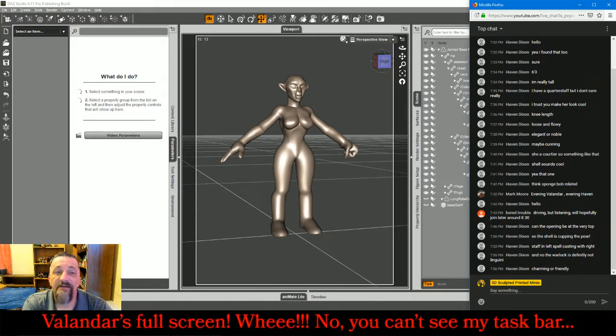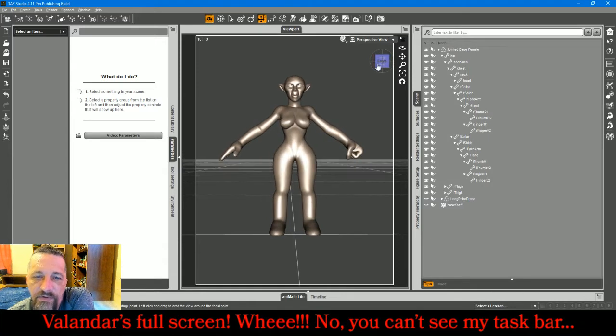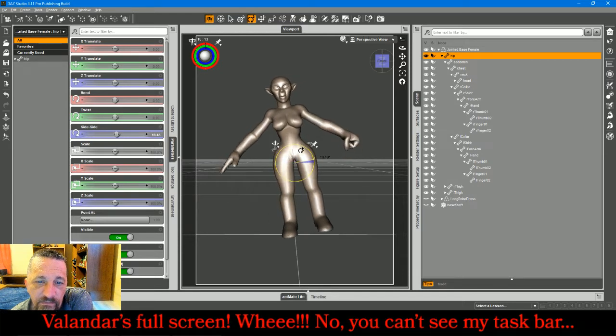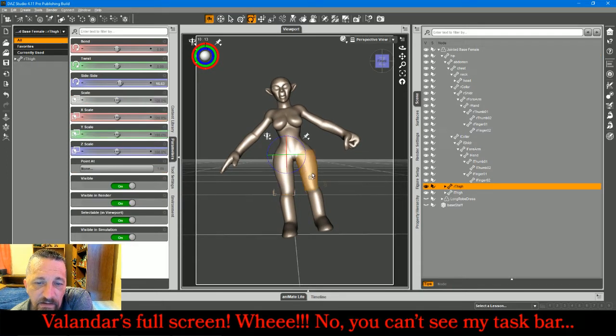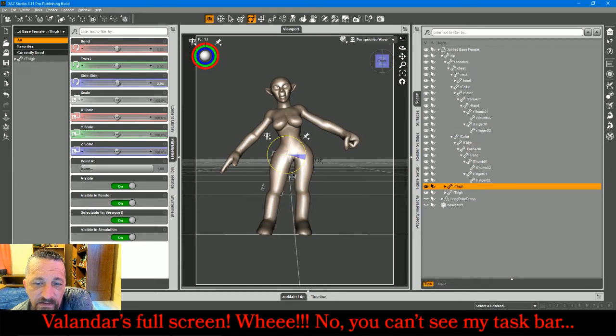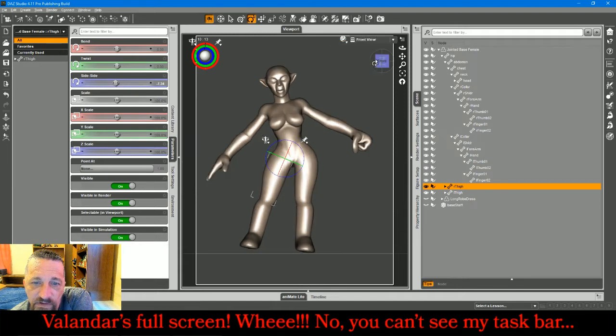Charming or friendly? Okay. So, what we're going to do is we're going to go ahead and start with the hips. Rotate them this way and just a little bit back. And then this leg down that way. And this leg out to the side. Front view to get these feet right. Okay, we need a bit more of the hip.